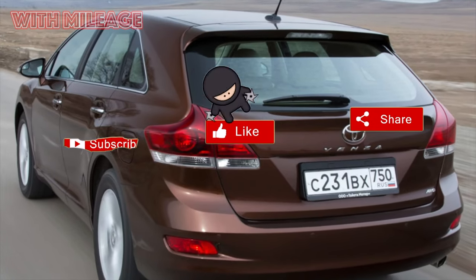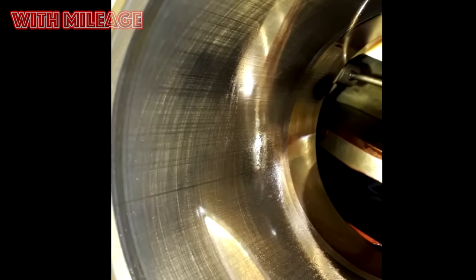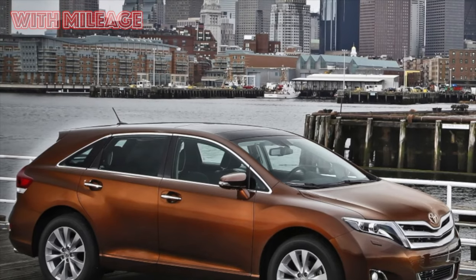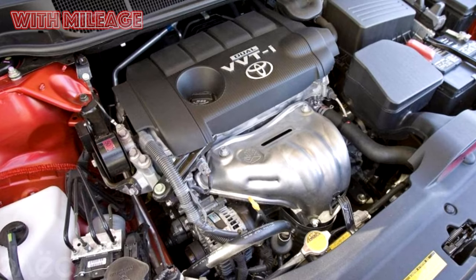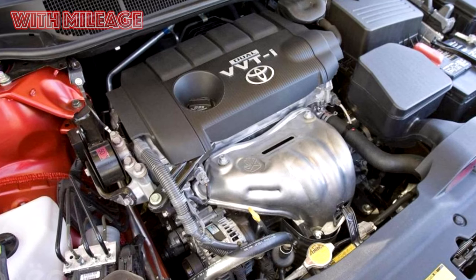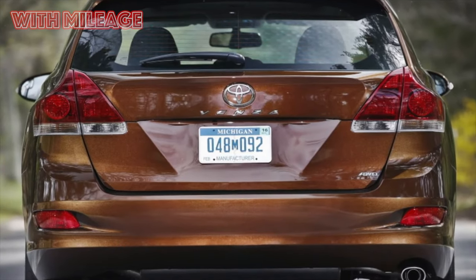The absence of towing lugs can be an unpleasant surprise not only off-road but also on urban asphalt. One owner recounts: the alternator belt broke and fell under the crankshaft pulley and smoked; stopping at a crossroads, a friend arrived in five minutes with a rope — but there was nothing to hook onto either the front or back. Two people had to push the car from the crossroads; a replacement belt cost 370 rubles and was replaced in 30 minutes.